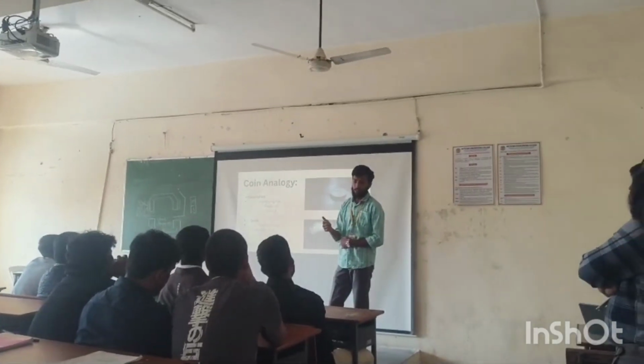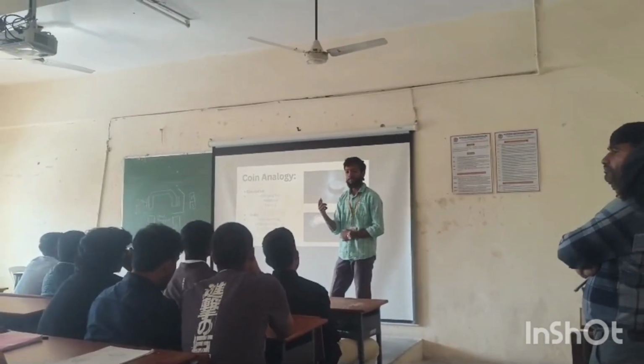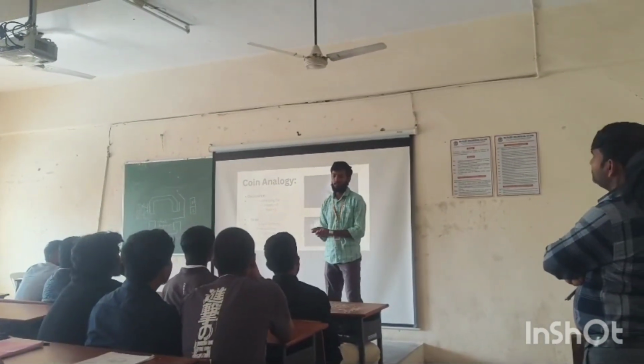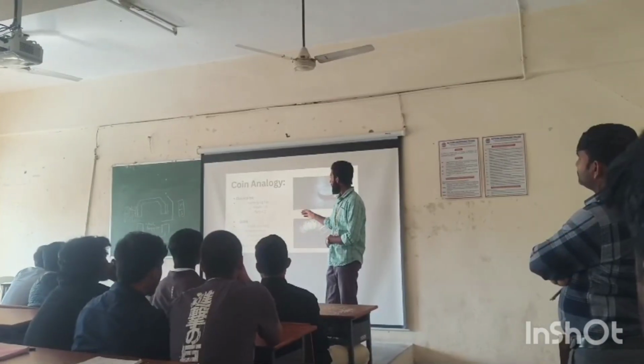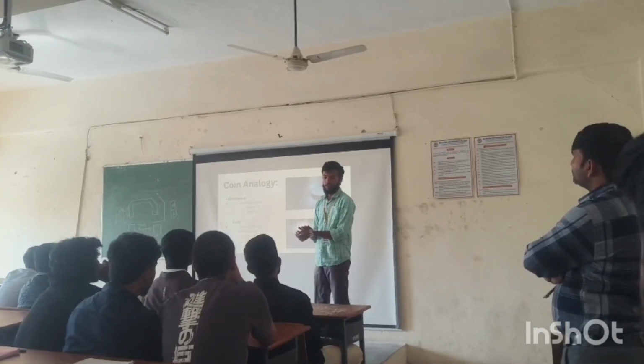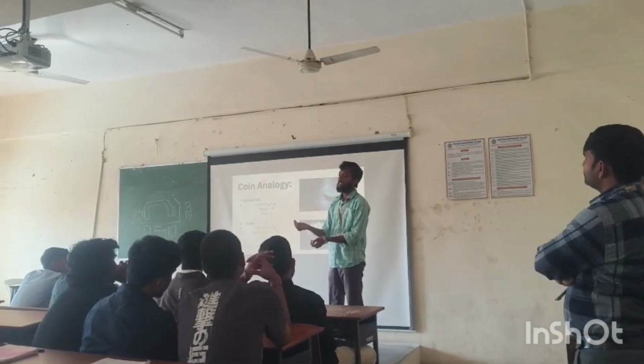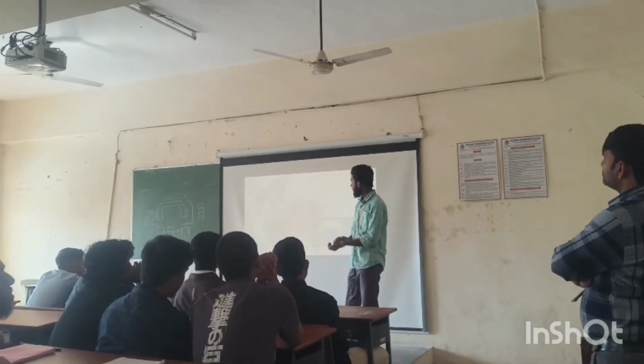We have tossed the coin and it is rotating. While it is spinning, it has multiple combinations of 0 and 1. So here we can understand what quantum weight is. While it is rotating, it has combinations of 0 and 1. This property of having combinations of 0 and 1 is known as superposition.